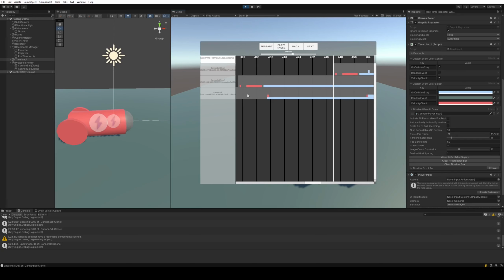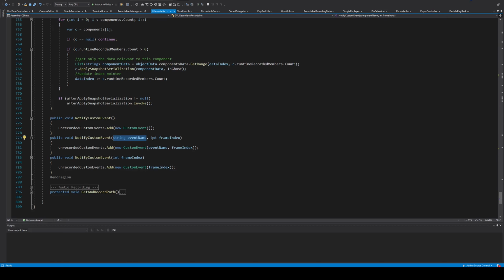Whenever you're creating a custom event, it is very simple. All you have to do is get the recordable component and notify it of a custom event. When you notify it of a custom event, you can choose to give it an event name and/or an index at which to record that event.